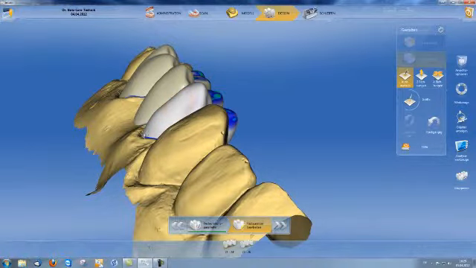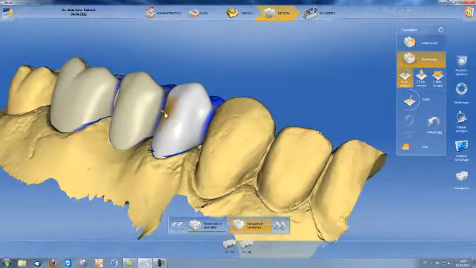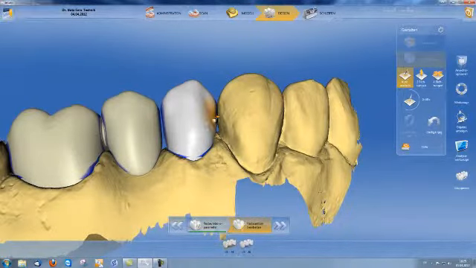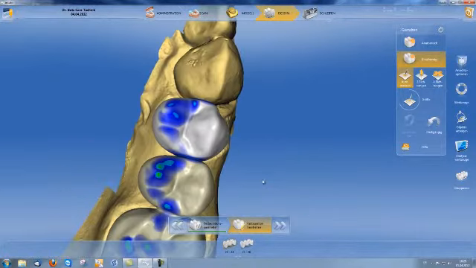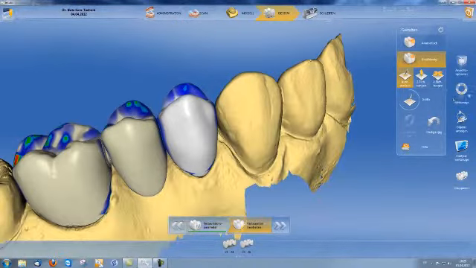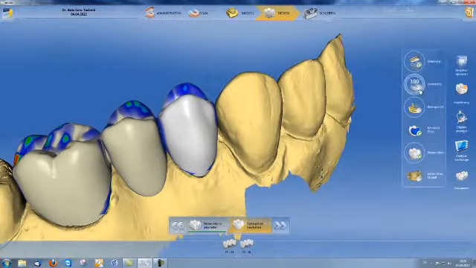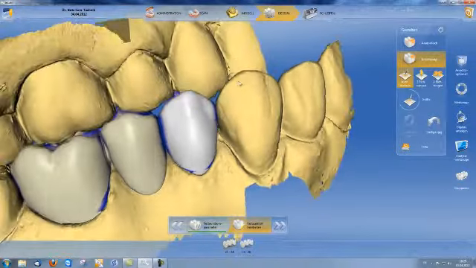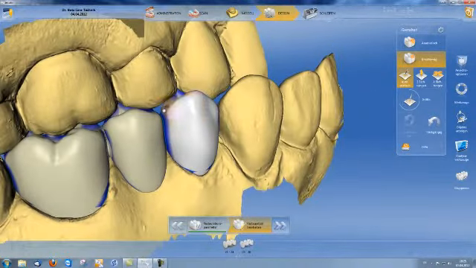I move it outward slightly toward buccal. Also close the proximal contacts here. If I wish to move the cusp tips, I view these from the occlusal perspective and change them then. For this, I can display my lower jaw and can also change the anatomy again if necessary.